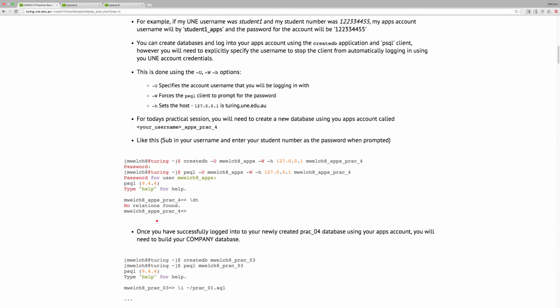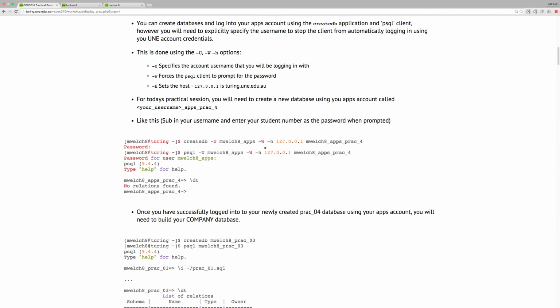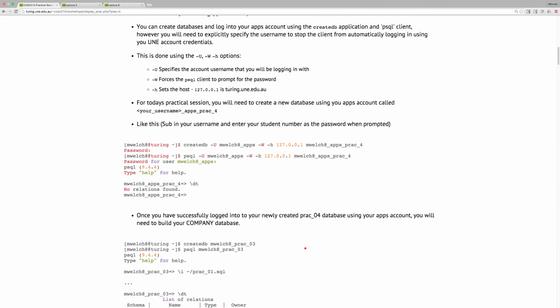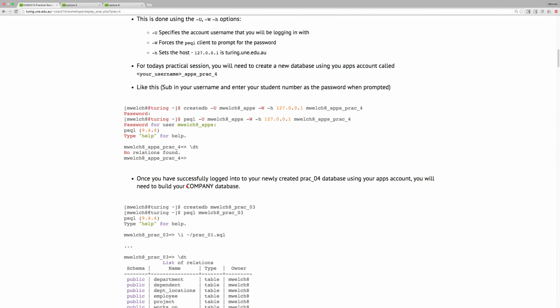Now the difference here is that when we go to connect up with our applications, we'll use the username mwelch8_apps, and we'll use the student number as our password in our Java application. So we won't fall into the situation where we have to put our UNE account password in plain text into an application.